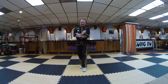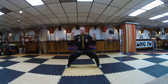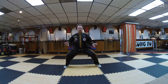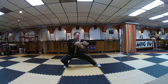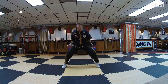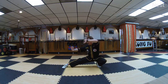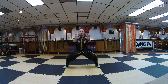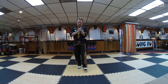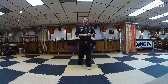Are you with me? Crane stance right. Horse stance center. Crane stance left. Horse stance center. Dragon stance right. Horse stance center. Dragon stance left. Horse stance center. Feet together. Oh, very good. Let's do it again. We're going to both go about the same speed.